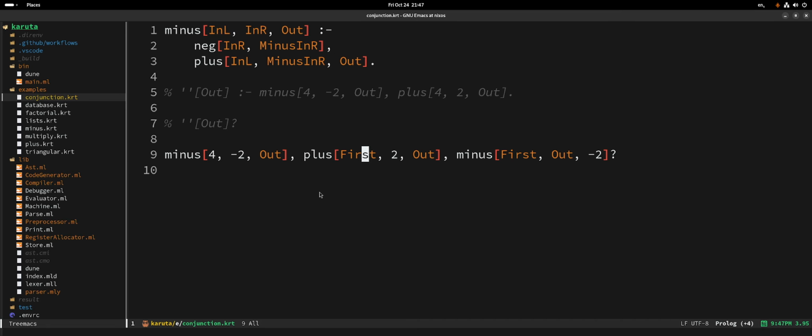I refuse to believe. Magetta, are you back? Yeah. Let me see. Magetta, look at this miracle. So look at this program right now and make your bet. Should this unify or not? Wait. Let me see. Ignore Karuta. Think in Prolog terms. Think with your beautiful brain. Should this unify? I'm pretty sure this is a trick you're playing on me. Give me a sec. Well, there is a problem, but you're going to be surprised by the problem. Let me think. Give me a sec. Yeah, Marinho, don't say the answer.